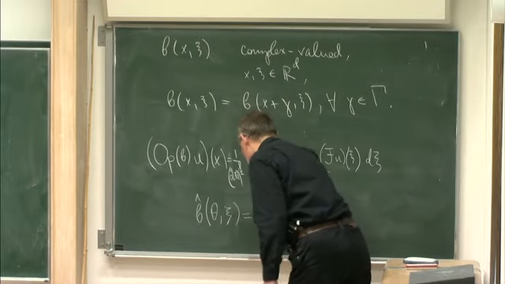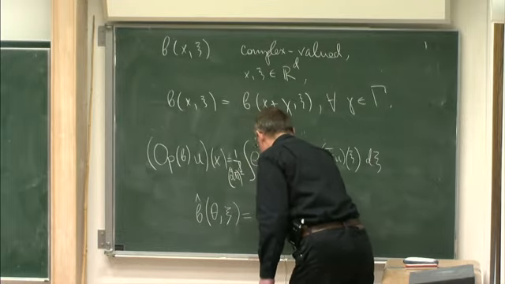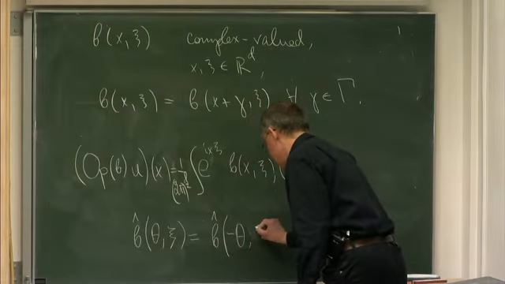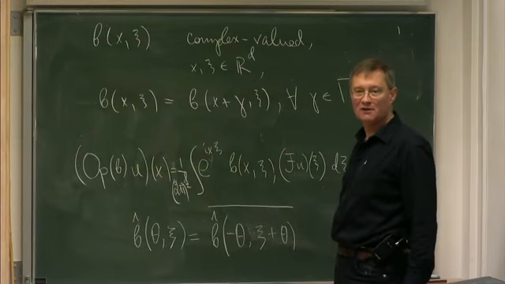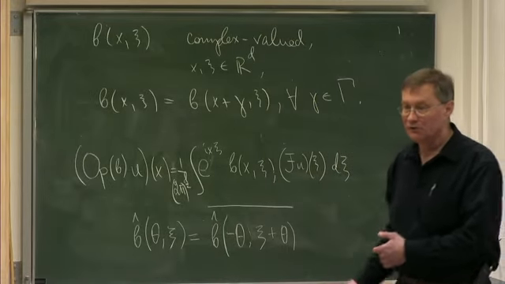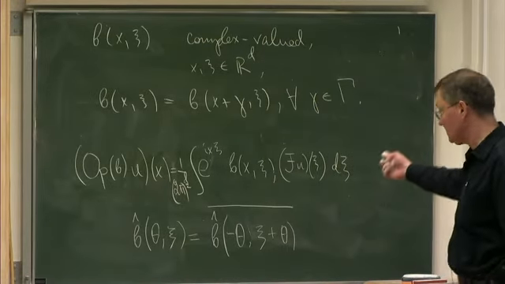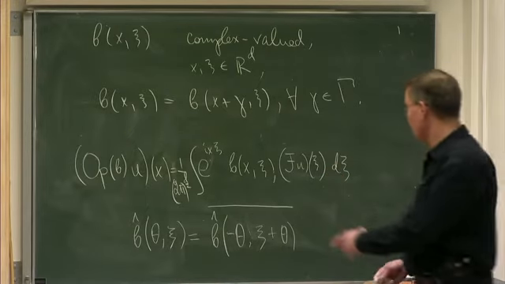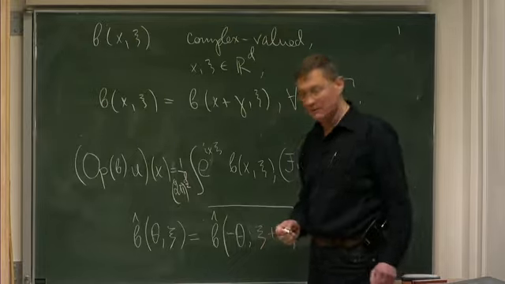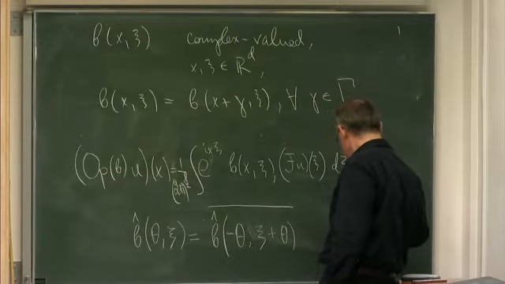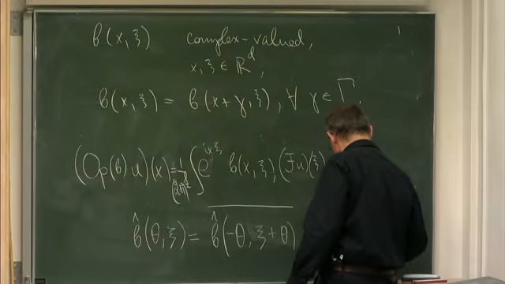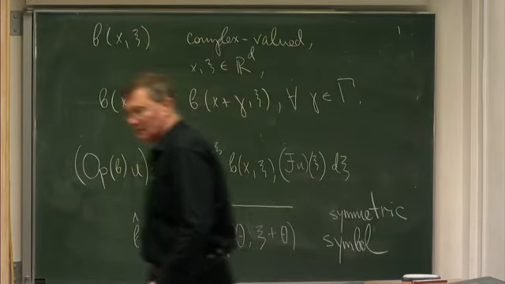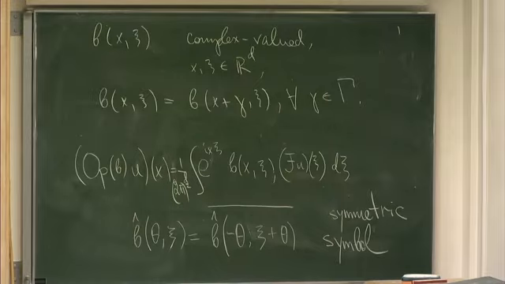And then if I impose this condition, then you can just do it by direct calculation to check that the operator is going to be symmetric. So I'm going to say that this is a symmetric symbol. Okay? Let me check. Yeah, that's correct. Well, that's easy to understand, right?